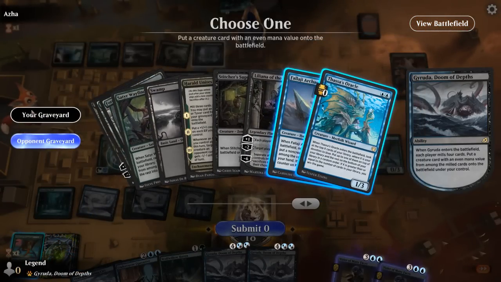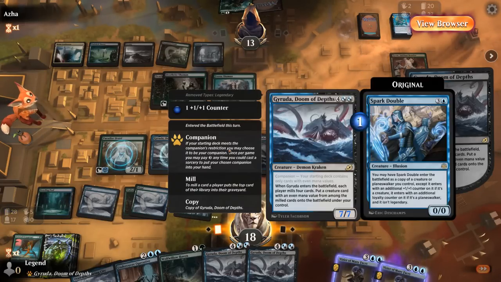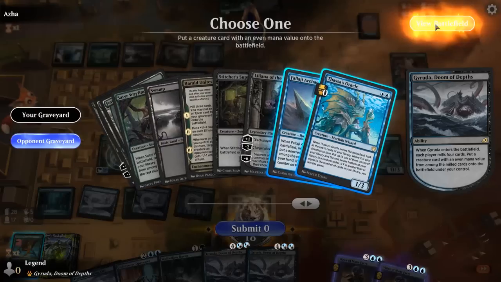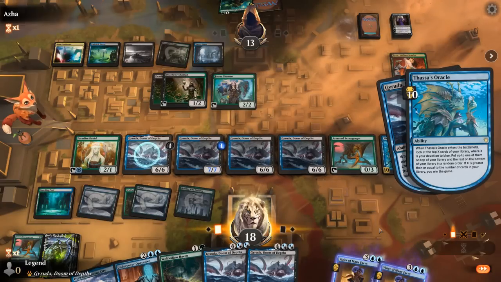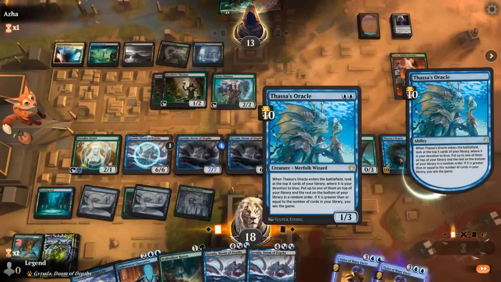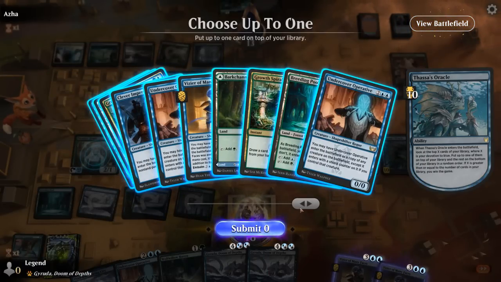And Thassa's Oracle, which, let's see here, how much is my devotion? 1, 2, 3, 4, 5, 6, 7, 8, 9, 10. Thassa's Oracle almost would have done it, which is pretty funny. You know what? What if I grab Thassa's Oracle and then play my next clone effect? Copying Gyruda and then eventually copy Oracle again. We can just win with the opponent's win condition.